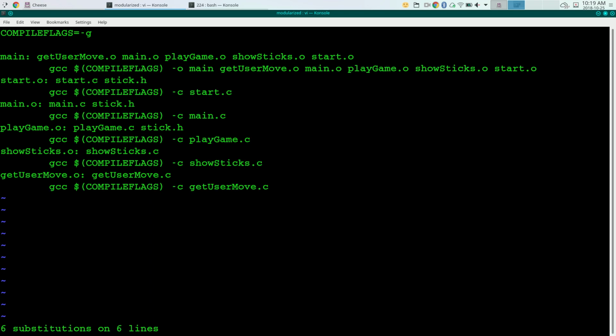And I'm going to say gcc and then $(COMPILE_FLAGS), which says replace that with whatever the value of this thing compile flags is. So if compile flags is -g, this statement now says gcc space -g space -o blah blah blah.